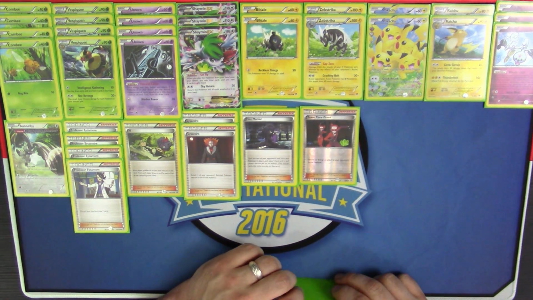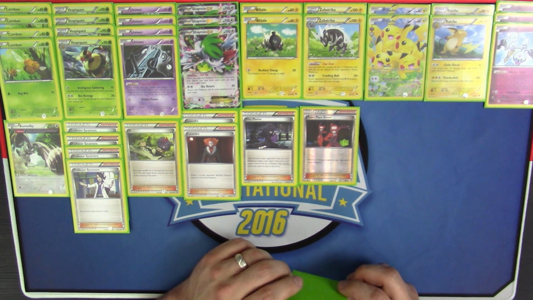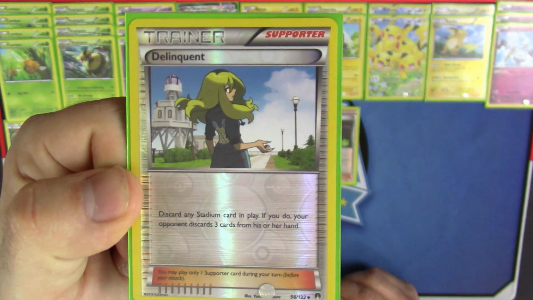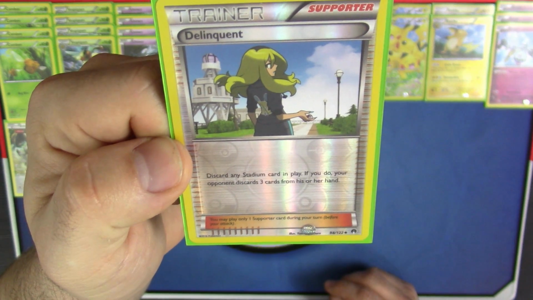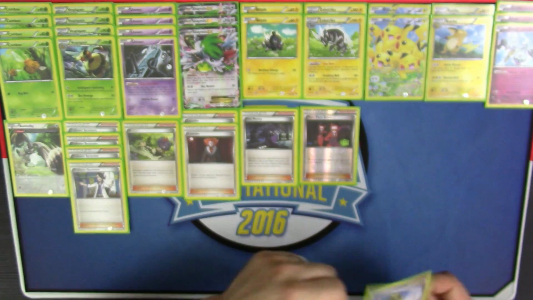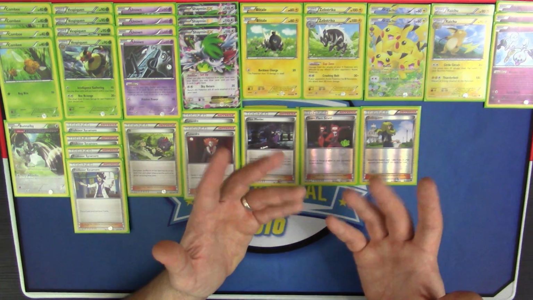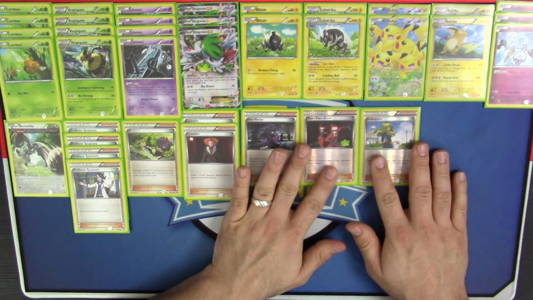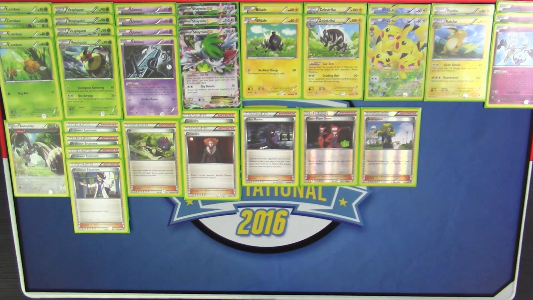And also 1 more, because this deck really doesn't need stadiums. It plays 1, but you can punish your opponent for playing stadiums by playing Delinquent. You can discard a stadium card in play. If you do, your opponent discards 3 cards from his or her hand. That's crazy. That can mess with everybody. If their hand is only 3 cards, you've just gotten rid of their entire hand. They have nothing to do. And most of the time, 3 is a pretty devastating number to lose out of your hand into the discard pile. So there's 1 copy of Delinquent for that as well.